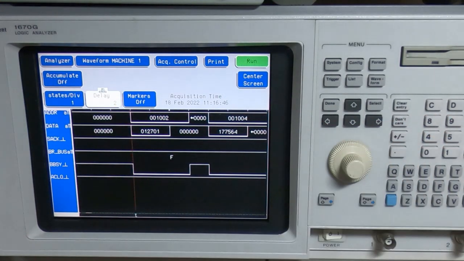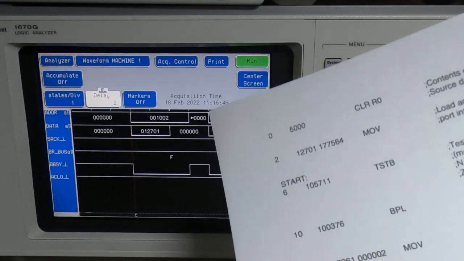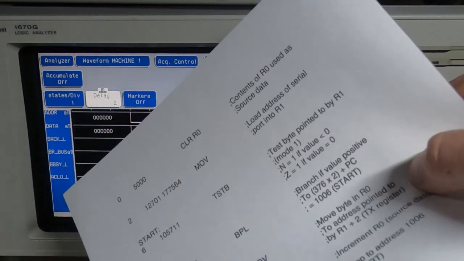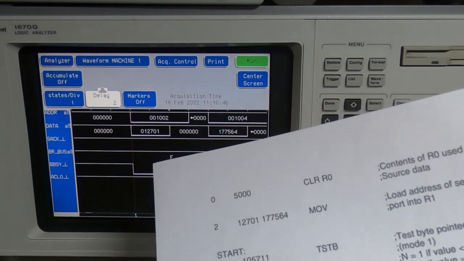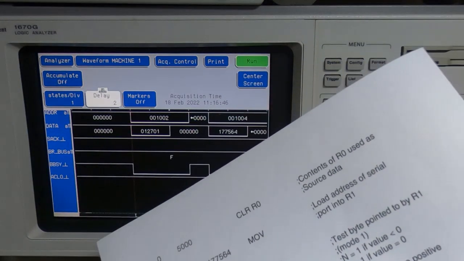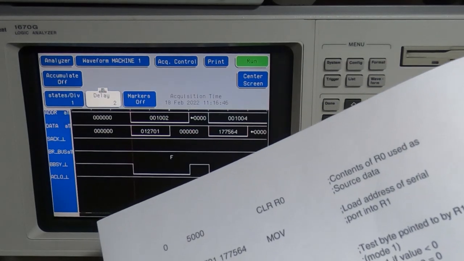So at 1002, the data value it should have read, if we look at the test program, is, hopefully you can see this, it's quite difficult filming over the top of the PDP, but the value should be 12701, and as you can see on the analyzer, that's exactly what it is. That should be immediately followed by a read of data value 177564.